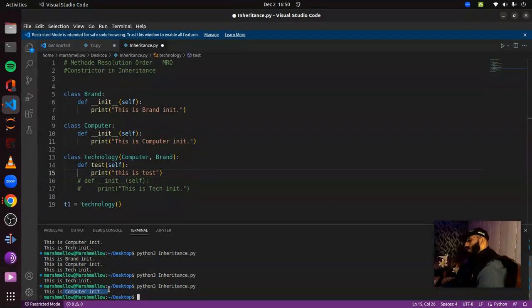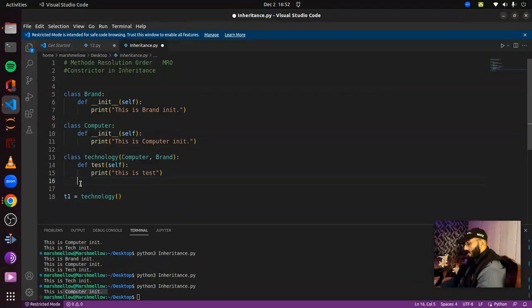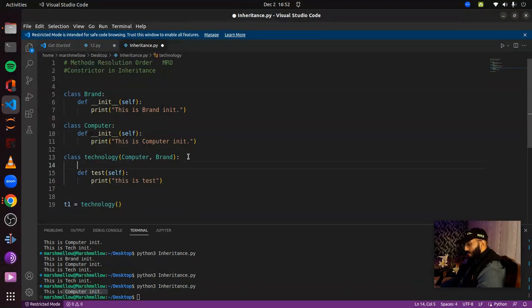So this was when we have no constructor in our subclass, which is called technology. But what if we have a constructor inside this technology class? What if we have a constructor in it? And what will happen then?